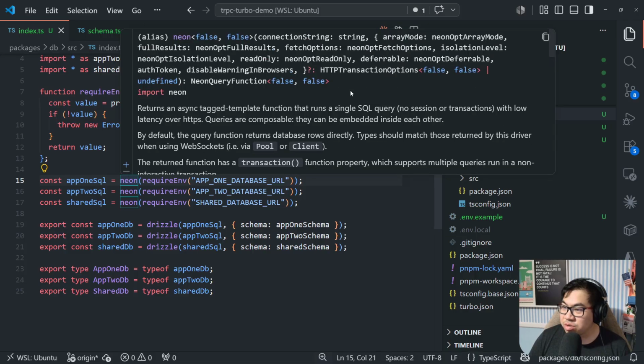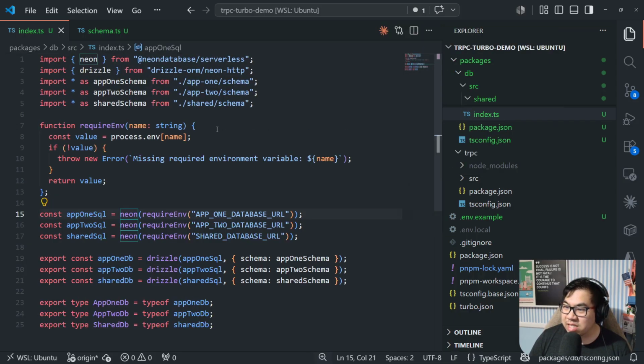Returns database rows directly. Returns an async tagged template function that returns a single SQL query with low latency over HTTPS. That over HTTPS is, by the way, the reason for this, I believe. I'm not 100% sure about that, but someone's told me that, so that's probably right.